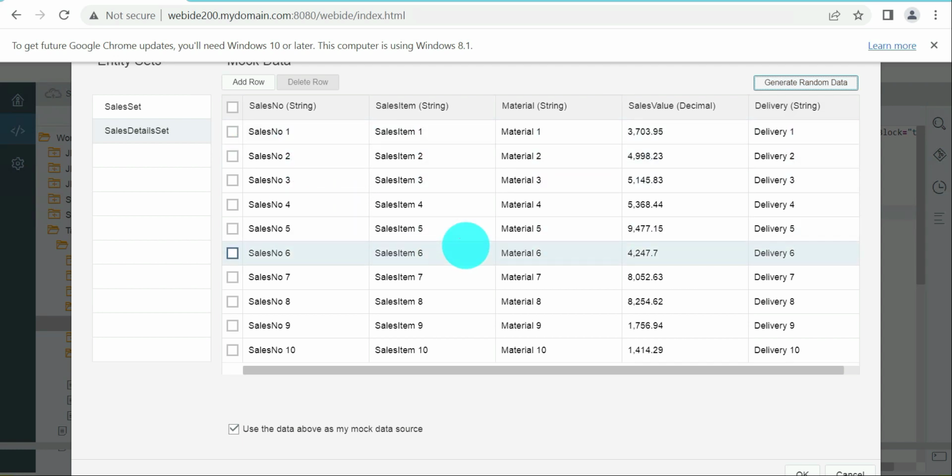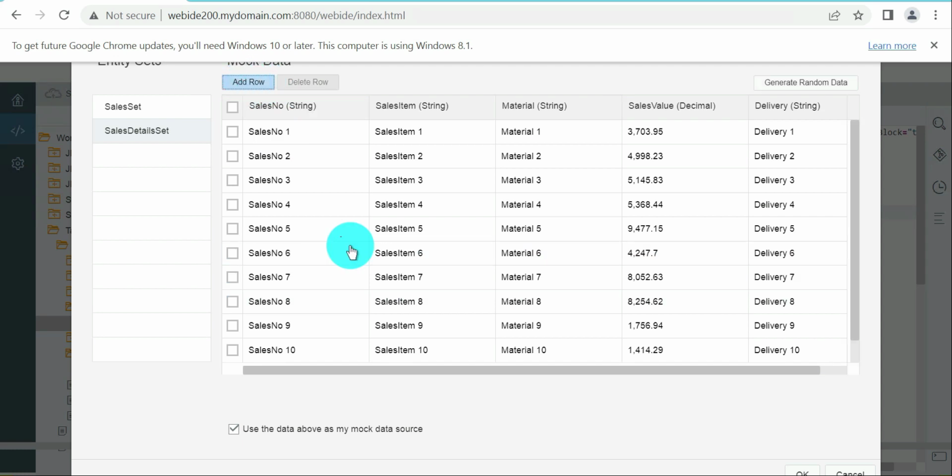It gives some values. So that's for testing purposes, right? So something is maybe added. Simply added sales number 1, 2, 3, 4, 5, and then everything material. This depends on the data type also, it generates a value. So this is for unit purpose. So you have generated some decimal values also. So it creates 10, and if you want to add one more row, you can add it.